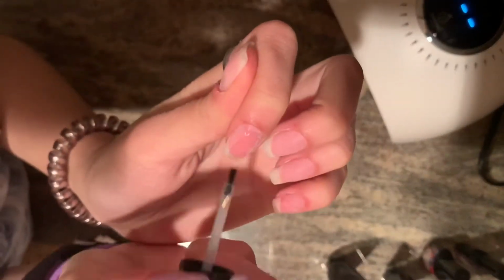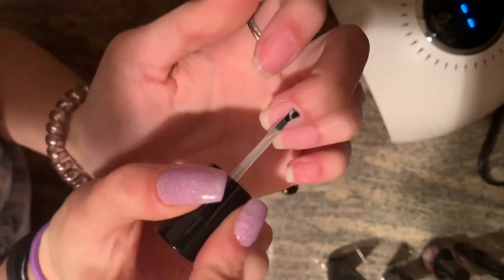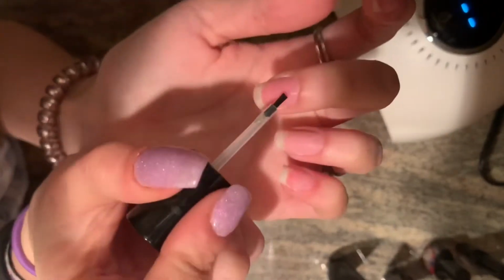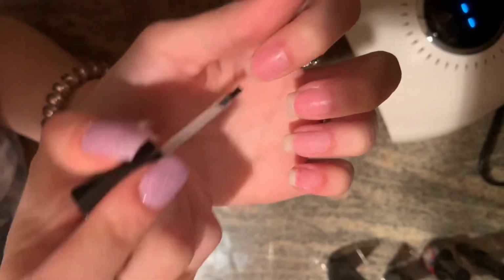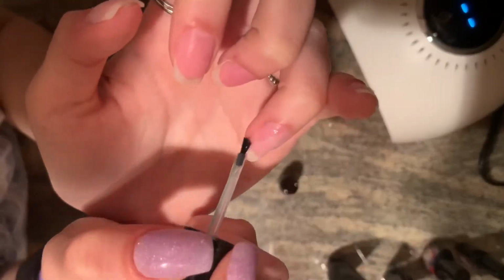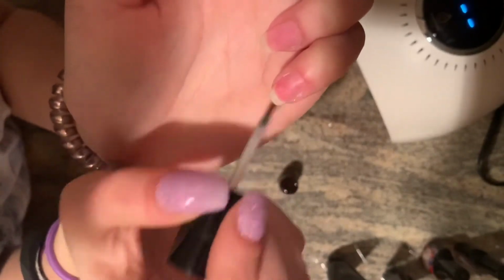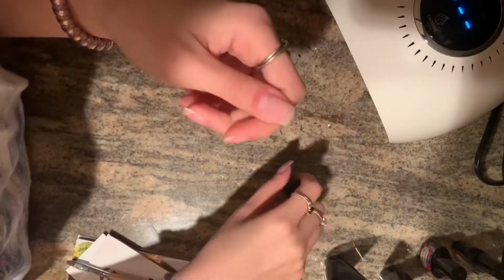I know that it kind of looks funny how I put it on. I kind of swivel it on at times, but that's also because the tip is very small. The primer is just to make sure that the gel sticks onto it. I ended up putting 2 coats of this onto my nails, and my nails actually stayed on pretty long, so that's really nice.